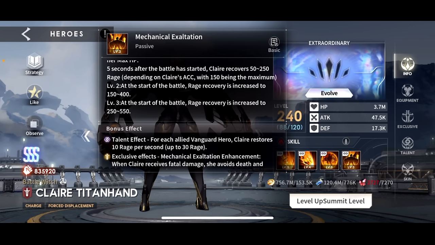I'm unsure whether or not she counts herself in that calculation, but if she doesn't, then you're going to want to run three other Vanguards, and she's going to gain 30 rage per second. Keep in mind 600 is the max, but also keep in mind that she's going to be recovering it really quickly through fearless state, and just due to how rage works, as in she gets hit in the face, she builds rage. Basically, she's a rage machine. She's going to be just full rage all the time.